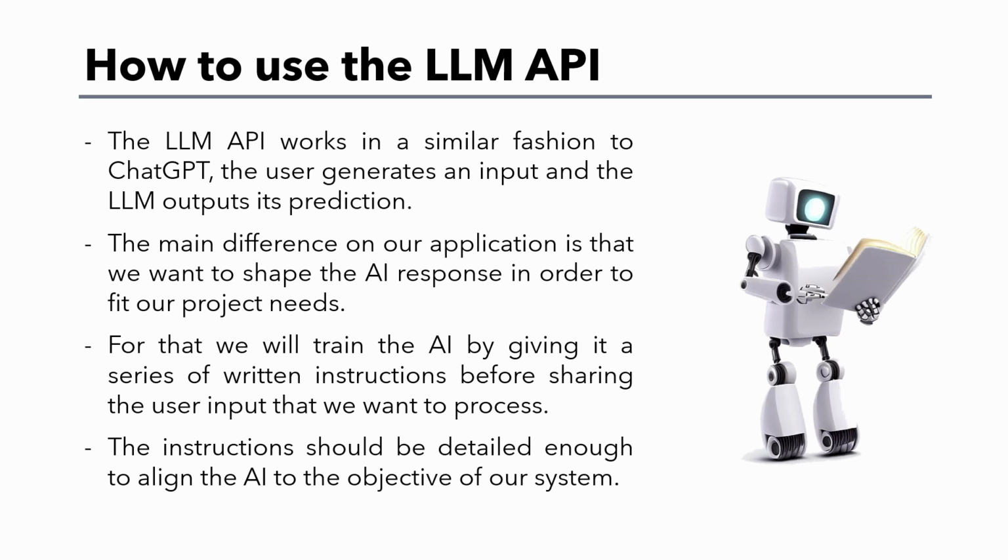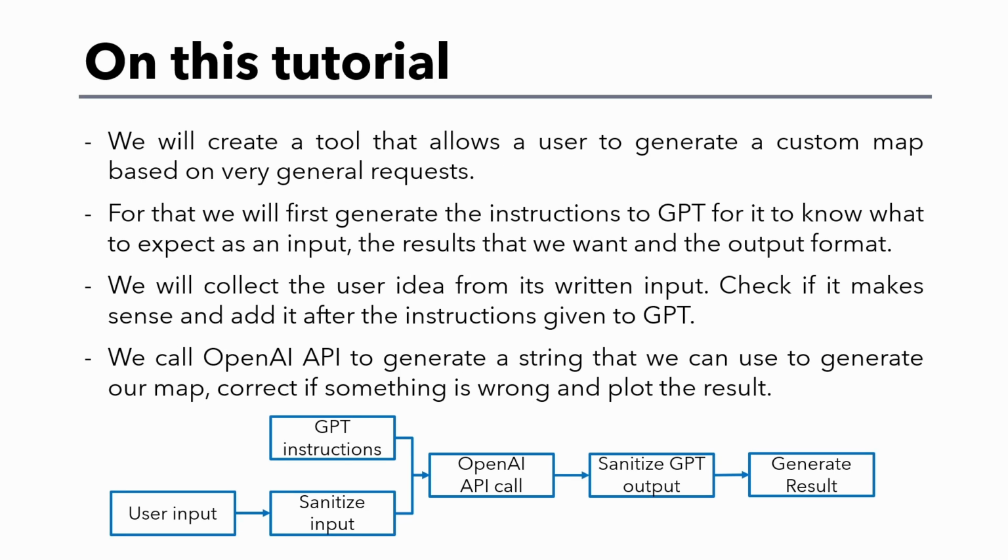More specifically, in this tutorial, we will create a tool capable of creating a custom map based on a prompt from the user. We will first guide GPT with instructions on how to process the user input and how to format the output. This is mainly going to be done through the functions of the OpenAI API, but let's look at the diagram for more detail.